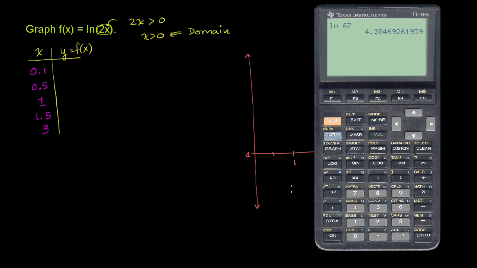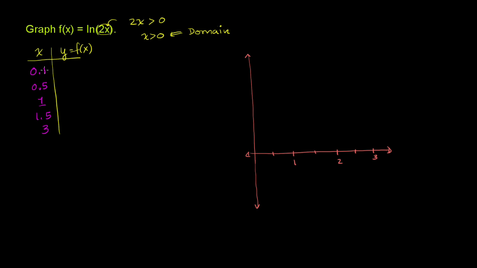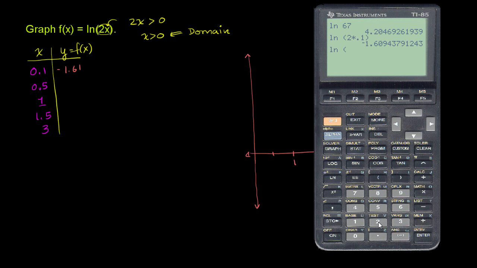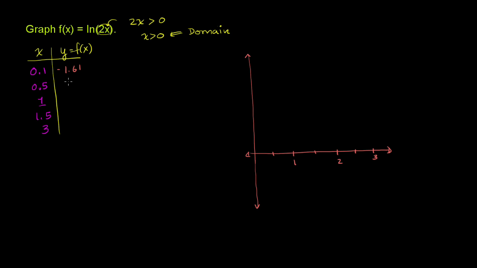So get out our TI-85. So if we take the natural log, and remember, we have to take 2 times x and then the natural log of that. So if we take the natural log of 2 times 0.1, which is obviously 0.2, what do we get? We get negative 1.61. And then if we input 0.5, what do we get? So we're going to take the natural log of 2 times 0.5. That's the natural log of 1. And you should be able to do that in your head. What power do you have to raise any positive base to to get to 1? Well, you raise it to the 0th power, you get 1. You raise e to the 0th power, you get 1. So this right over here should have been able to do that one in our heads.